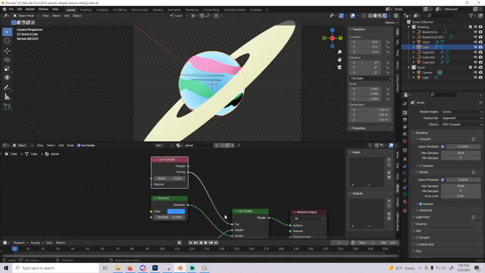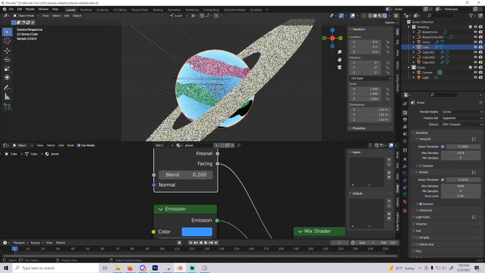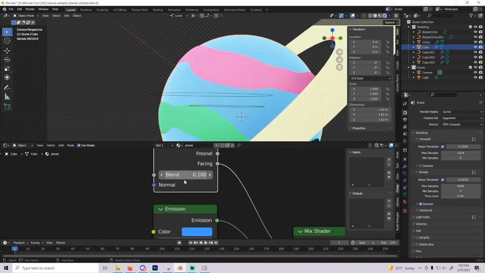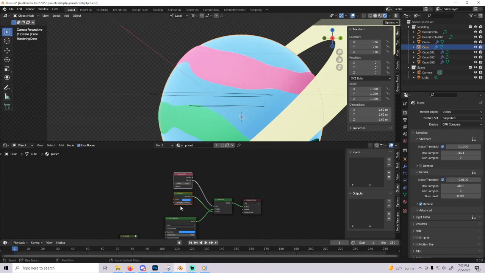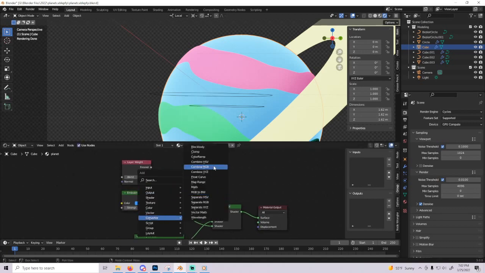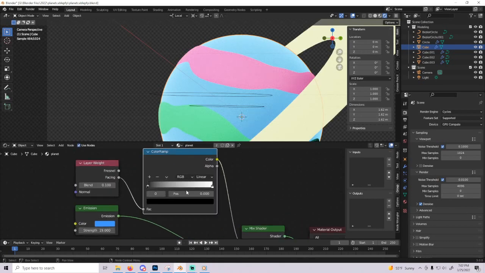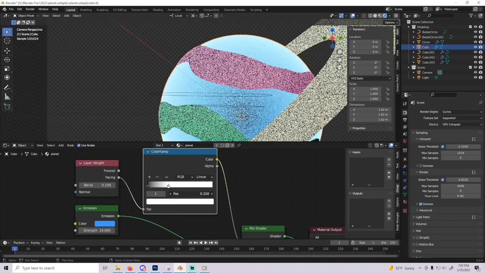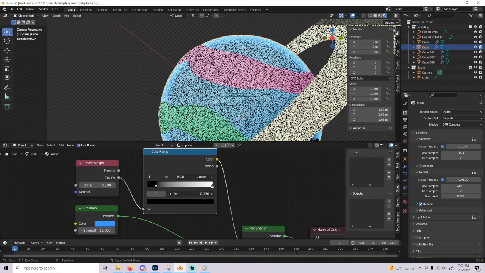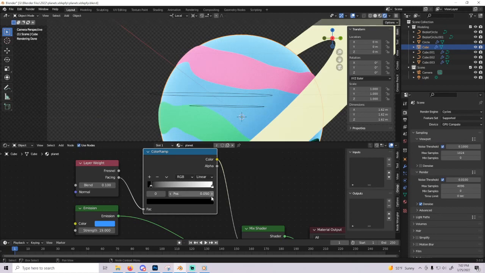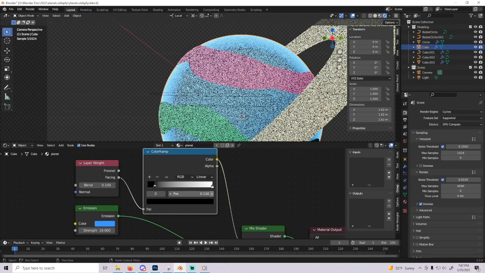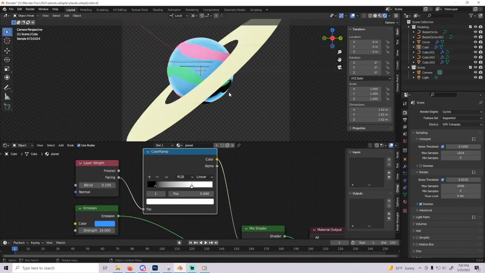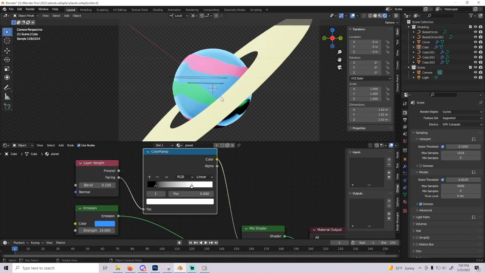Let me do the facing. Yeah, I like that. Do a little like that. You can actually get more control over it too. Blue converter, color ramp. Okay, that's that. Clean this up so it feels a bit stronger. There. A little bit more of a glow. Maybe that's too strong too. Well, we'll mess with it.